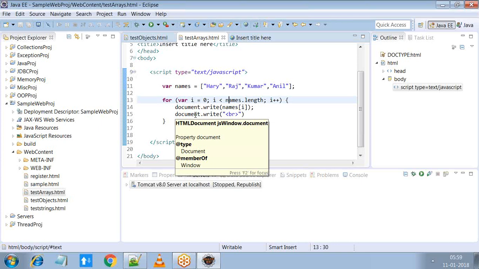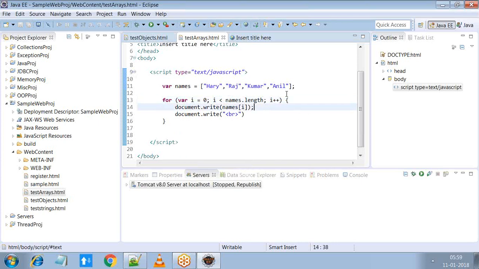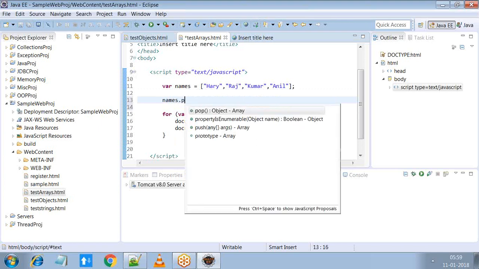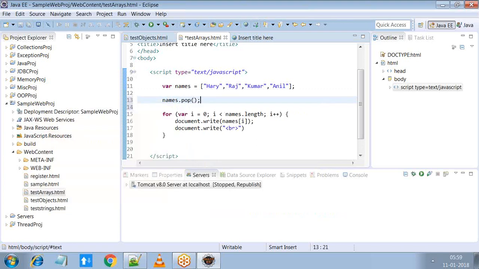For example, you have a method called pop. Names dot pop. We call this pop method. You have content assist also here in Eclipse. The way you write Java code, you can do the same thing here as well. You got content assist.